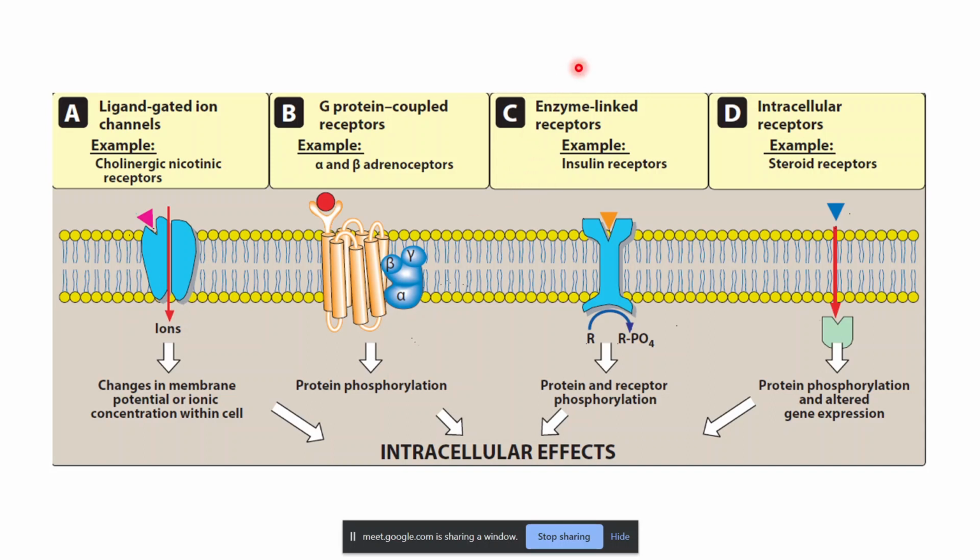So the third type is enzyme-linked receptors. This family of receptors consists of a protein that may form dimers or multi-subunit complexes. When activated, these receptors undergo conformational changes, resulting in increased cytosolic enzyme activity. Depending on the structure and function, this response lasts 1 hour or maybe several hours.